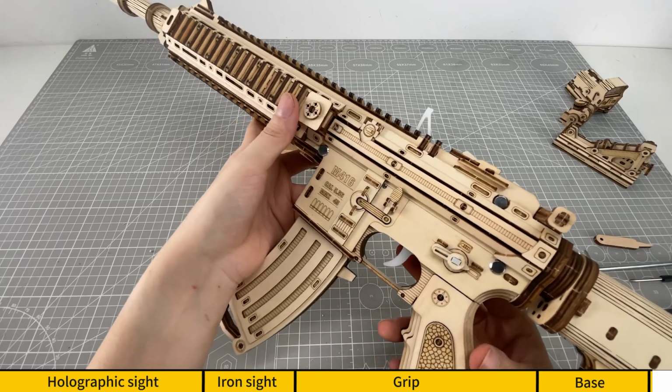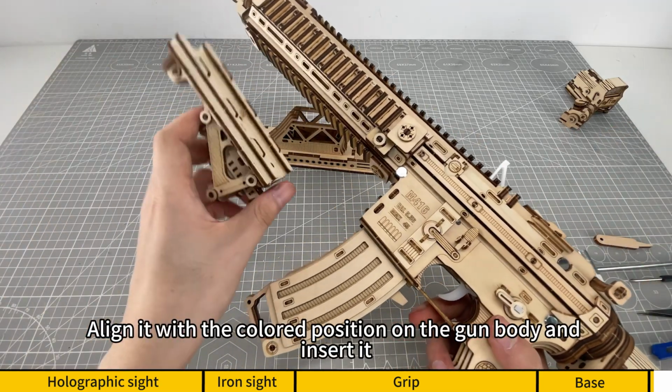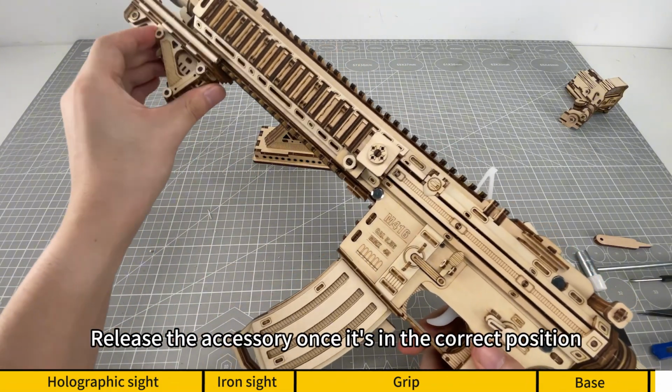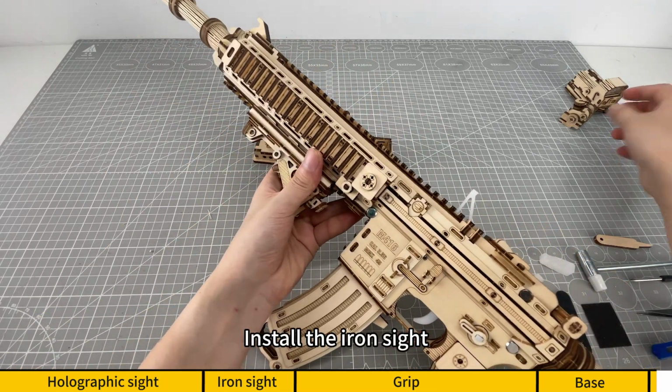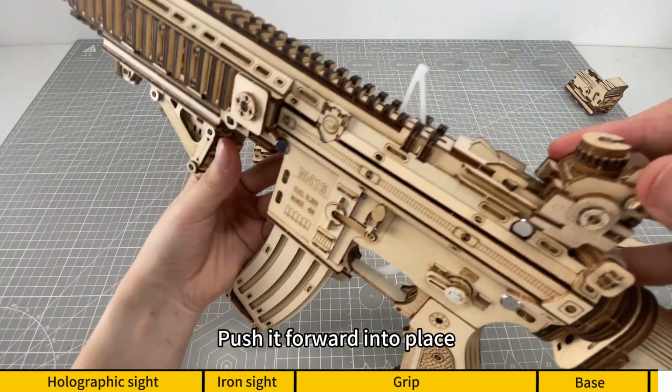Install the grip. Press the yellow part of the accessory as shown in the manual. Align it with the colored position on the gun body and insert it. Release the accessory once it's in the correct position. Install the iron sight. Install the accessory downward. Push it forward into place.